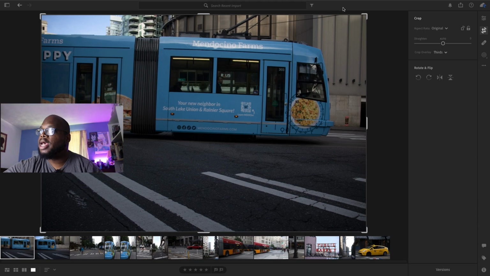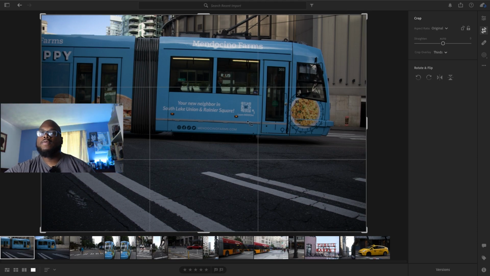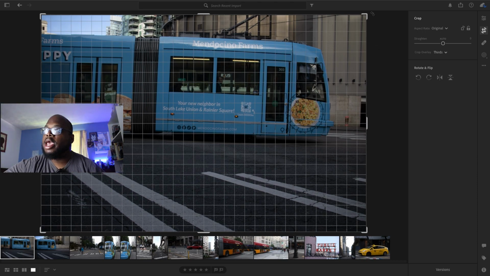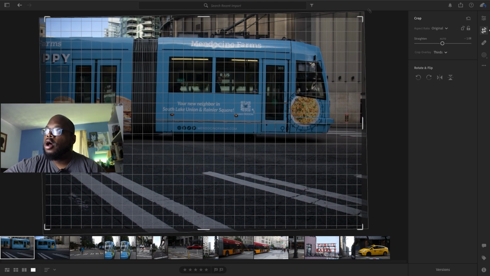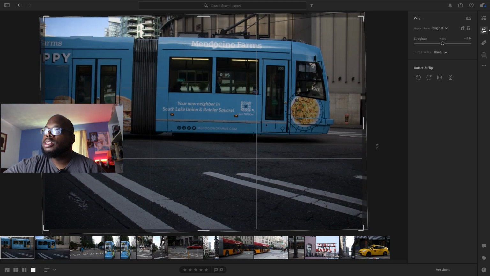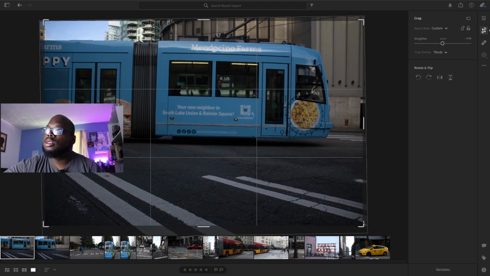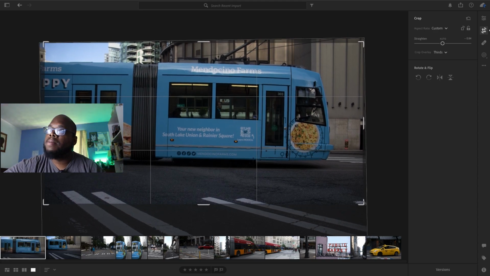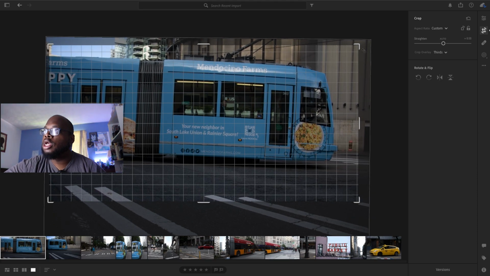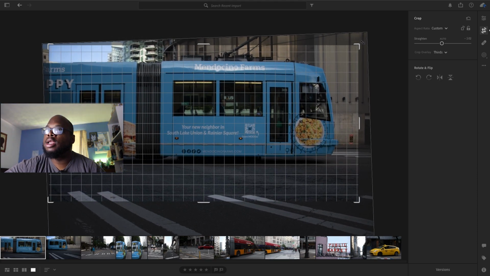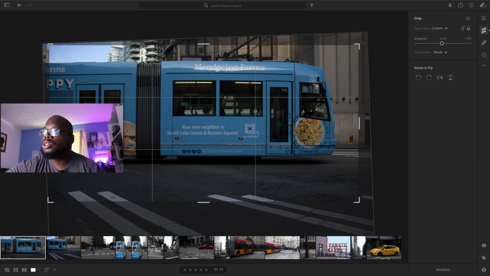We're going to go to the editing tab on our right-hand side. And usually I like to start off when editing my photos with a change in composition. As we're looking at the photo of this trolley, we can see that the trolley looks off balance. Maybe I was holding my camera the wrong way, or maybe it just was an off-balance shot, a tilt shot, or Dutch angle shot, if you would. And I just want to kind of straighten the trolley up.